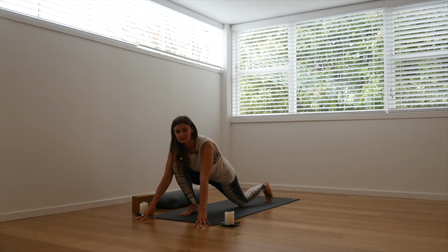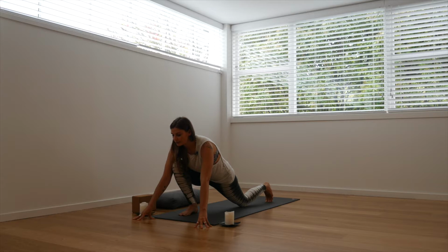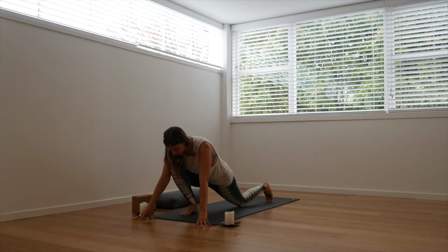Settle there, be still, allow your bones to be heavy. See where you could do a little bit less and do a little bit less. And come back to that same breath visualization. Inhaling for 5, 4, 3, 2, 1. Exhale, 5, 4, 3, 2, 1. Inhale, 5, 4, 3, 2, 1. Exhale, 5, 4, 3, 2, 1.